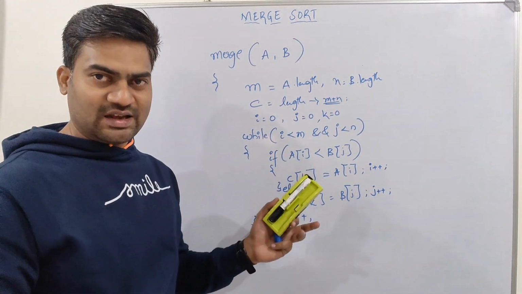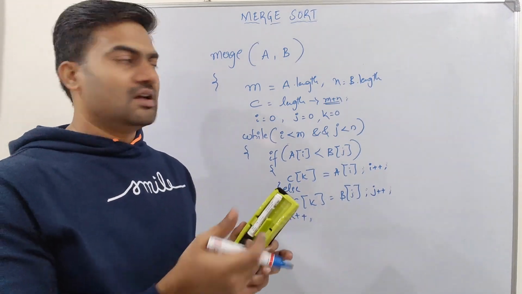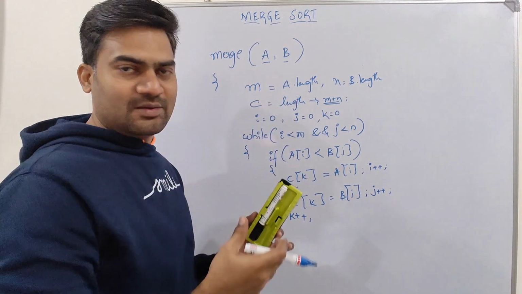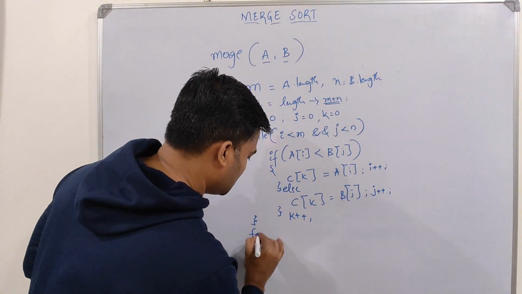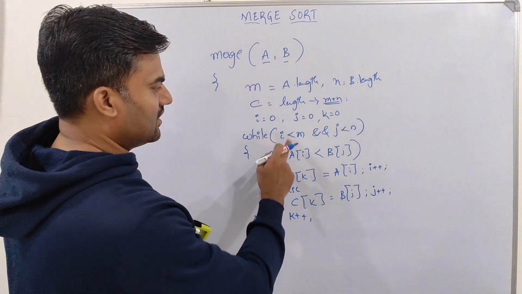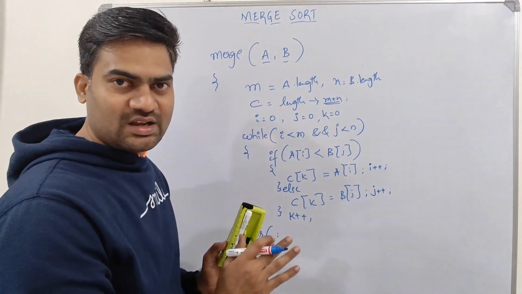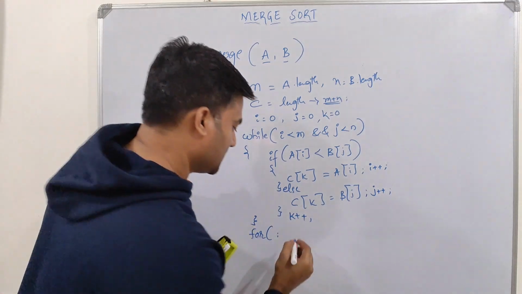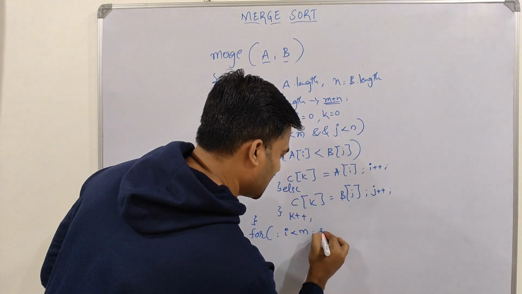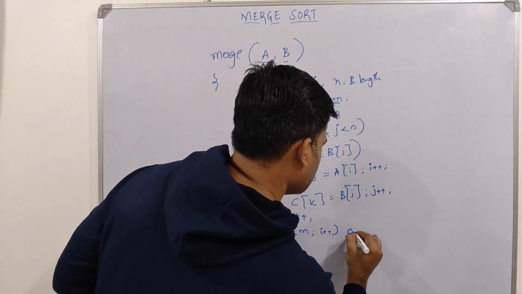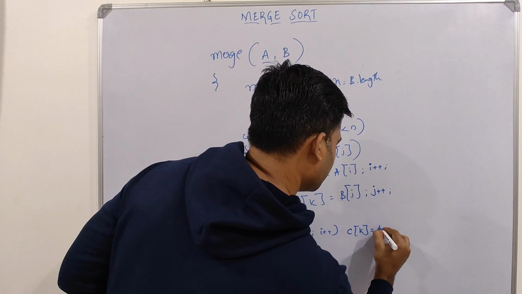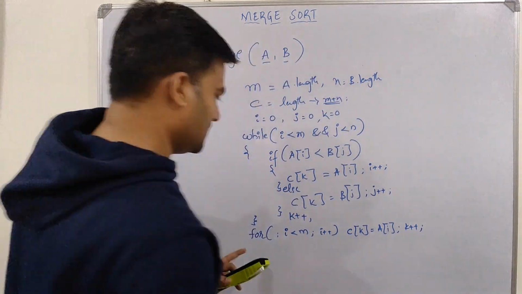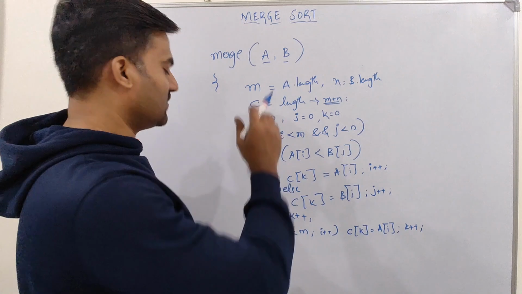Now if there are any remaining elements, then the remaining elements can be either in A or in B. So we don't know where exactly we get the extra elements. So for that, we can simply use a for loop, and i stops somewhere. So from there till it is less than its particular length, we will have to iterate. So i less than m, i plus plus, we will say c of k equal to a of i, then increment k plus plus. This is for copying the remaining elements in the first array.